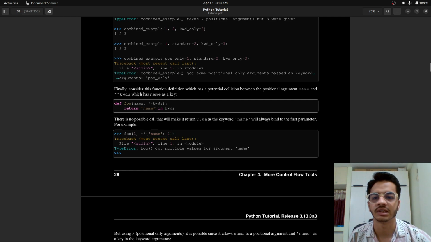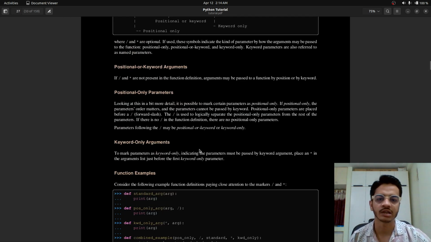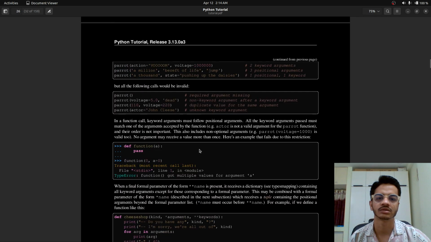So if we say return name in keywords, the string name would always be referring to, we get "multiple values for the argument name", because this would refer to the name right here, and we would have name right here as well as 2 in the keyword argument, so it would be confused, just as it was confused in the duplicate arguments example right here.